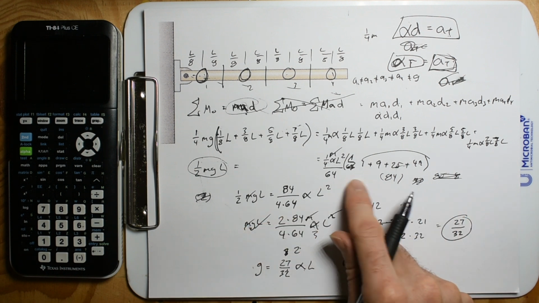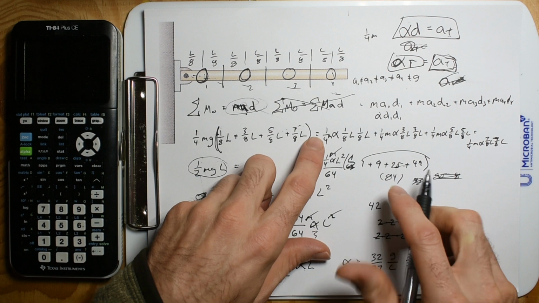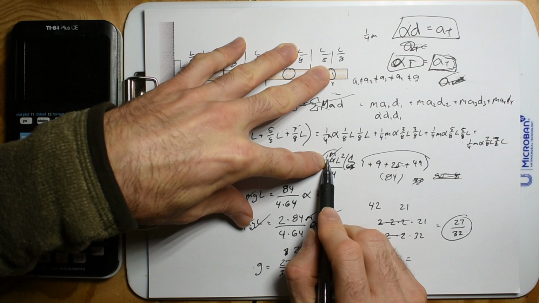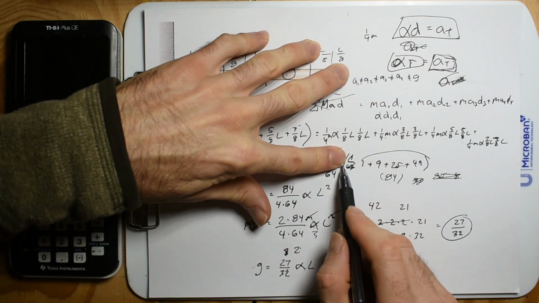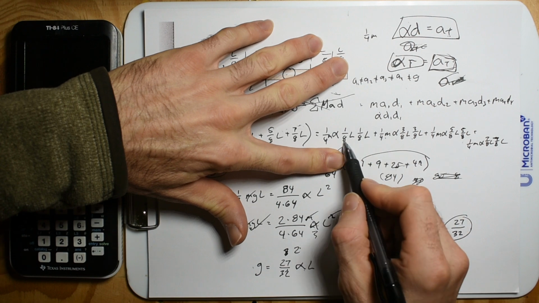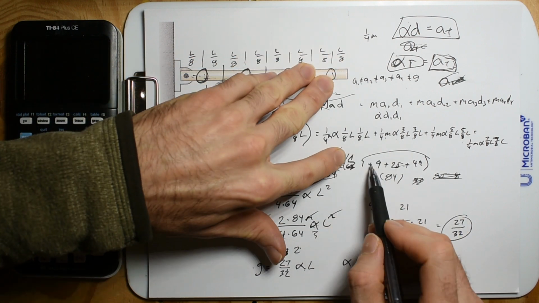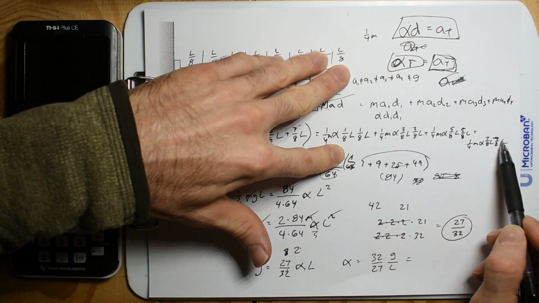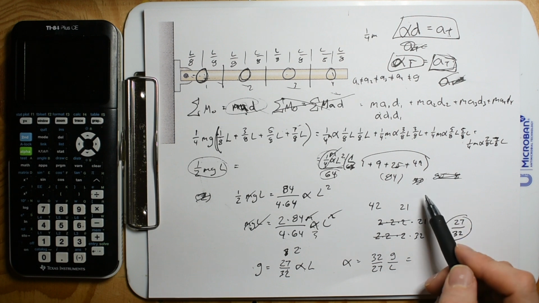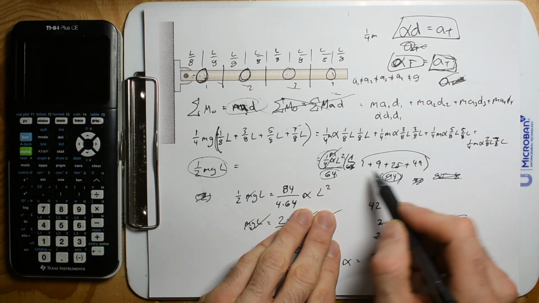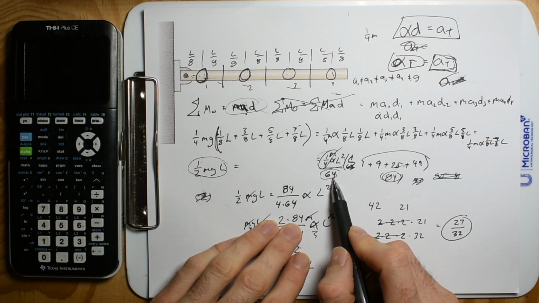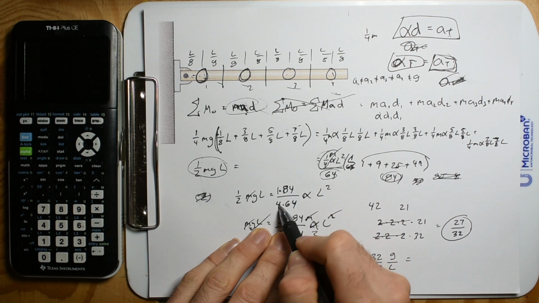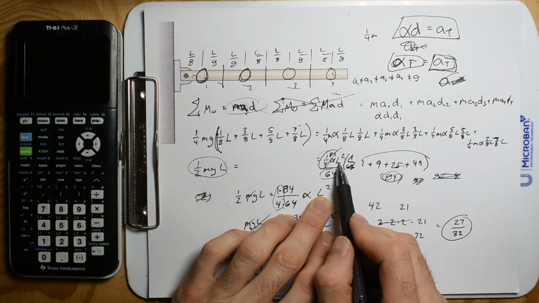I guess how did I simplify this? Well, in each of these I'm going to have a 1/4 m, so I'm going to factor that out. I'm going to have an alpha and an L squared, so that's what I factored out. On the bottom of these, I'm going to have a 64, so I factored that out. And then I'm just going to have 1 plus 3 times 3 is 9, 5 times 5 is 25, plus 7 times 7 is 49. Cool. So I'm going to have 84 divided by 64. I still have that 1/4 right here. And then we have alpha L squared.